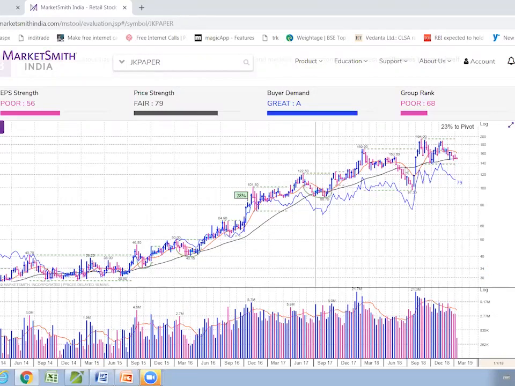What it means is the stock has good support at the 200-day moving average, and ideally, based on history, it's a good time to buy the stock for someone who just follows the technicals. But based on CANSLIM, we would like to wait for the stock to cross this 23%. Even this stock made a power play to pivot. It gave 28% within 3 weeks, and since then it has increased a lot. So based on the support and resistance game, it's a good time to buy because it historically got good support at the 50-day and 200-day moving average.